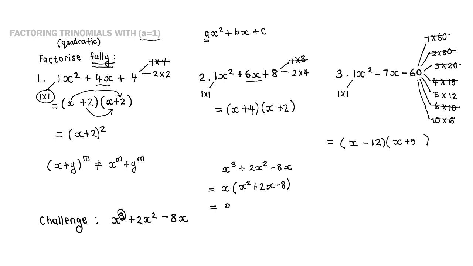So we are now going to be factorizing this. We need to open 2 brackets. We know we're going to have an x and an x by now. The leading term there is 1. So for 8, 8 divided by 1 is 8, so we're going to have 1 times 8. We're also going to have 2 times 4. We can't divide 8 by 3. We can divide 8 by 4, but then we get 2, which is basically just that.